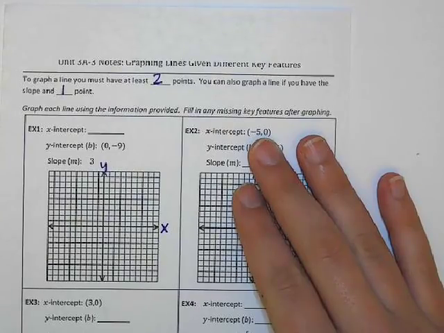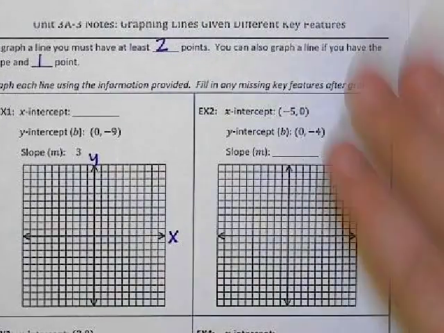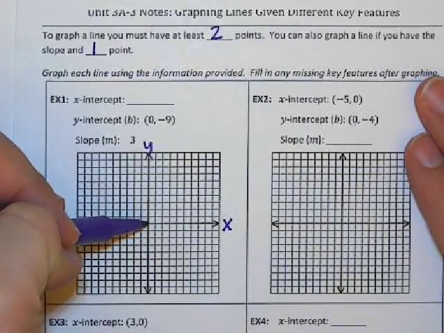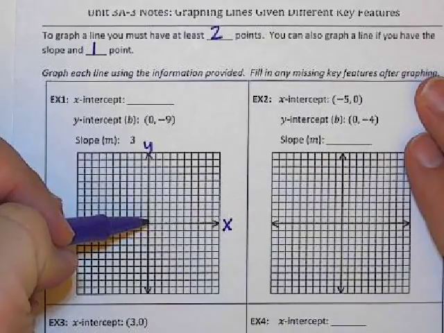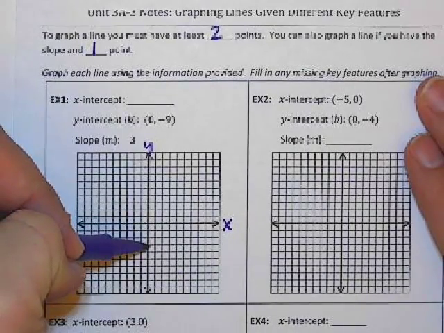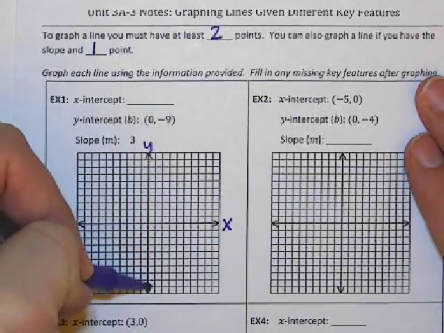Okay, so my y-intercept goes where? It wasn't a trick question. My y-intercept goes on my y-axis. So I'm going to go to my y-axis and put a dot where? -9. So start in the origin, and we're going to go down how many? 9. 1, 2, 3, 4, 5, 6, 7, 8, 9. And put your dot there.